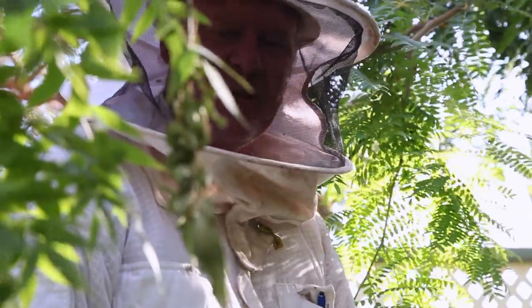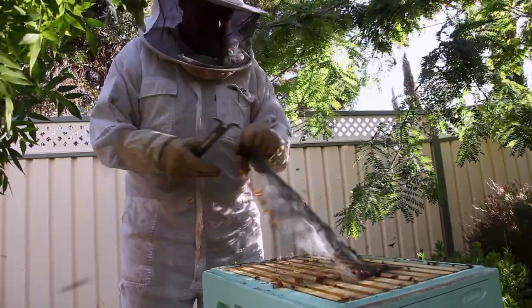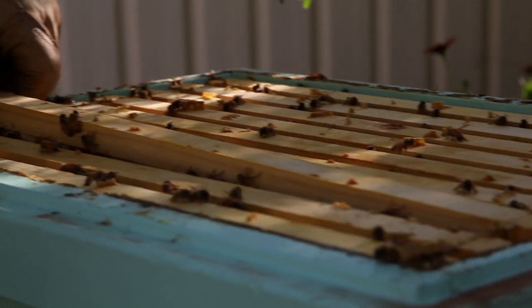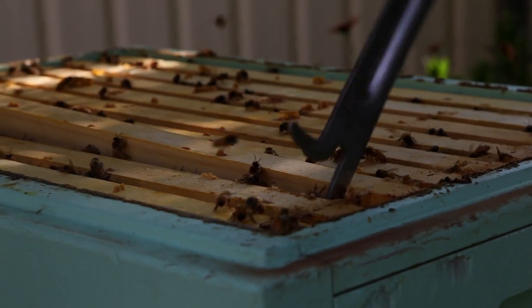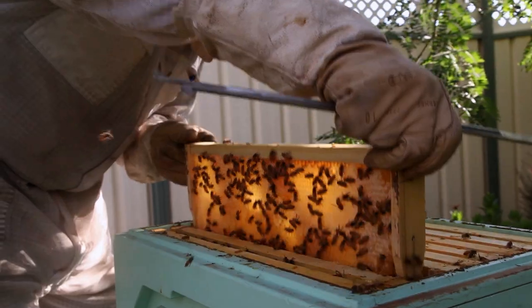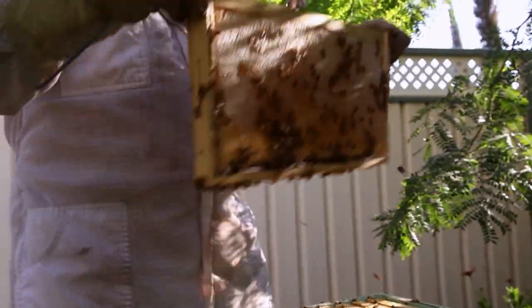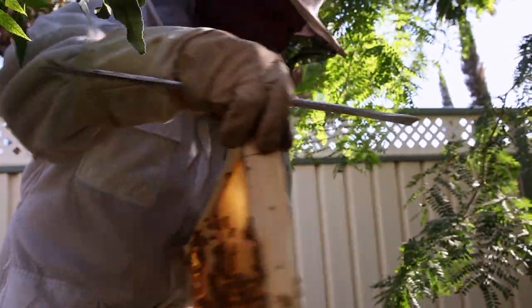Hopefully these little lovely ladies have got a bit of sealed off honeycomb so we can do what we're planning on doing. They're looking good, even if it is bloody hot. Looking pretty good. The girls are very busy considering how jolly hot it is. Not quite finished that one - hang on, we'll go a bit further in.